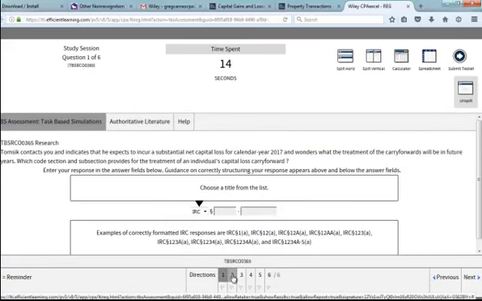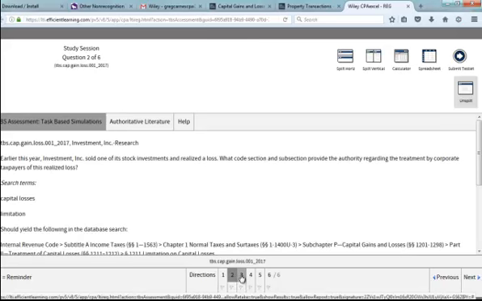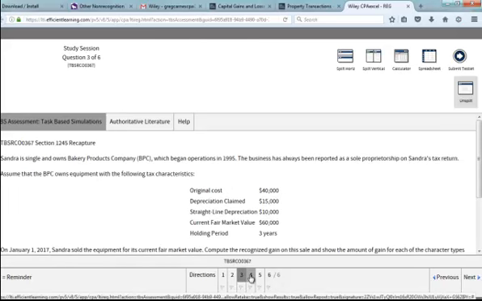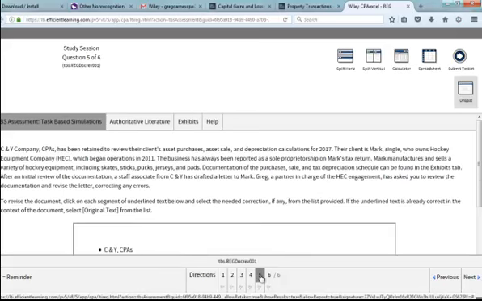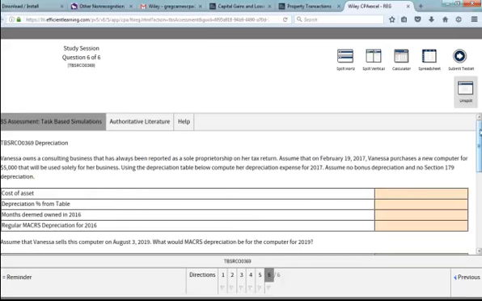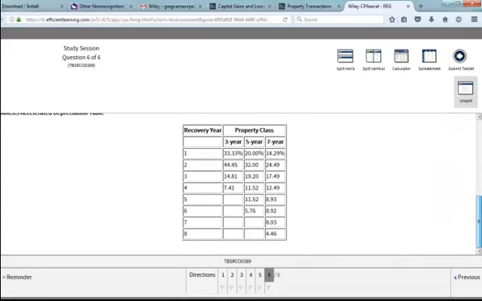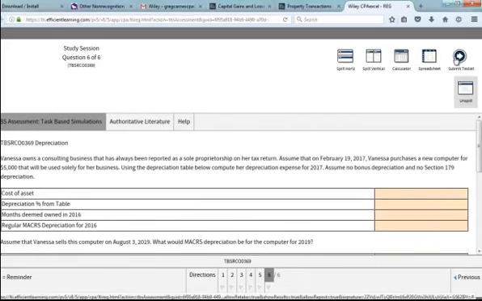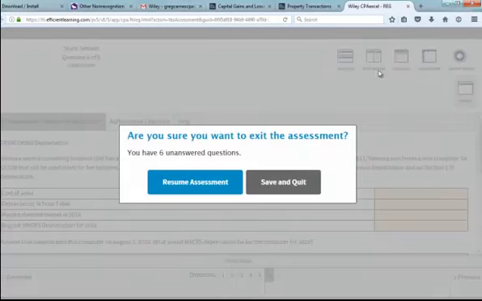I'm just scrolling through some of the different ones; there are 6 TBSs in this particular folder, task-based simulations. These are just a little more involved problems than you would have on a multiple choice question. In most cases, these do not count towards your homework or participation score, but it's up to each UNA professor. It's his or her option if he or she should decide to include those in the homework participation grade.